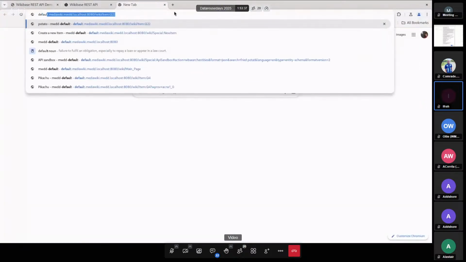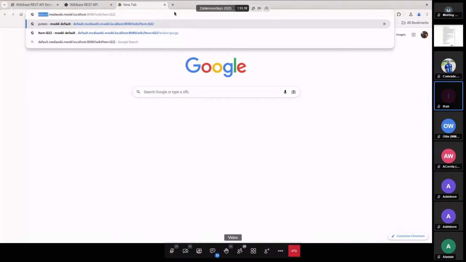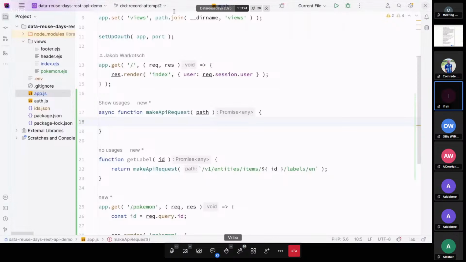That's also documented in the REST API docs, but in my case we need my local wiki's base URL, so I'll just do const REST_API_BASE_URL equals, there we go, and we want /rest.php/wikibase.